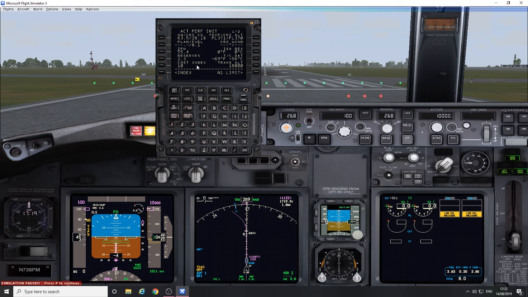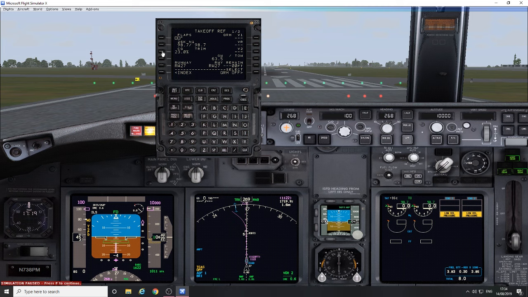MAC, so the MAC for cruise is the lower of the MAC for takeoff, or the MAC for the zero fuel weight. Just to keep things simple, we'll keep the two the same. So cruise CFG up here, we should input /23, and then on the takeoff page, takeoff CFG, 23.